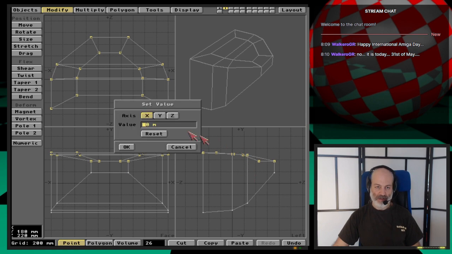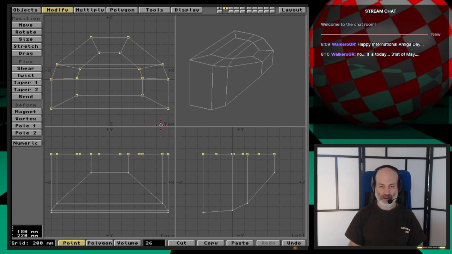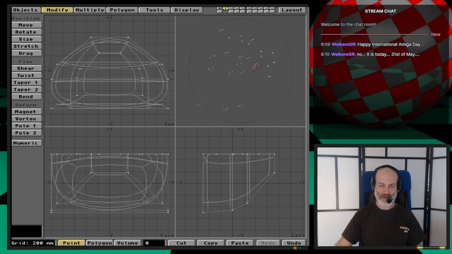So I'll just use this set value 500 millimeters to put this here. So let's see what happens now. This is somewhat more symmetric. Okay.